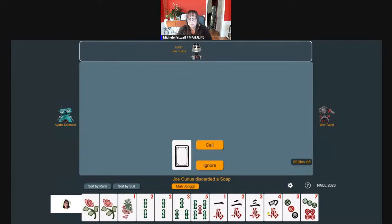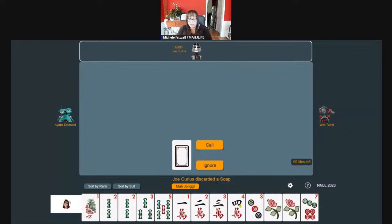We've got 3s. So really, we have 1 discard, and other than that 7 dot, we have all 1 through 5. And I wouldn't pick a hand. We're going to gather until we see more strength, and then we'll pick a hand. But we have a discard before we have to discard anything else. Probably that 5 bam will likely go.